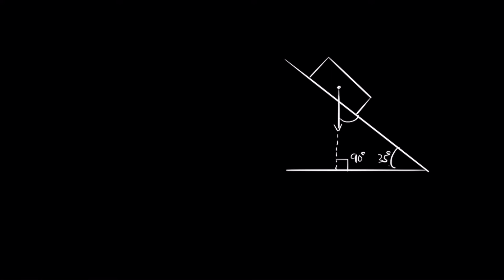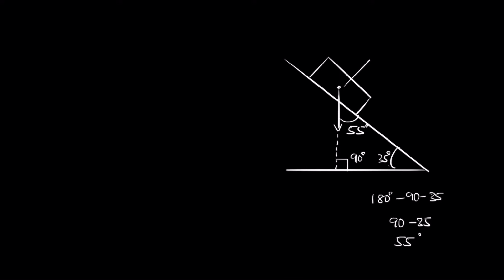So from this we know that this angle would be, so this is 90 and 35. Notice that the total angle in a triangle is 180 degrees, so we have to subtract 90 and 35 from that. So that will become 90 minus 35, which is 55 degrees, so this angle is 55 degrees.